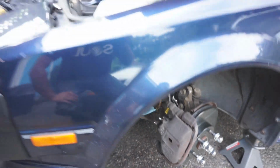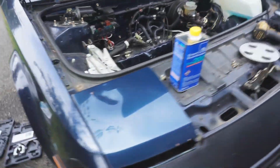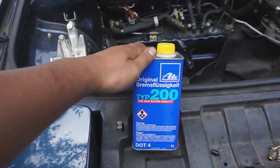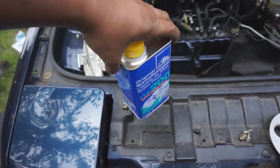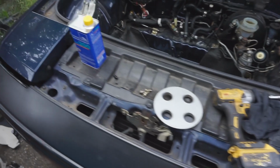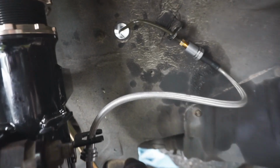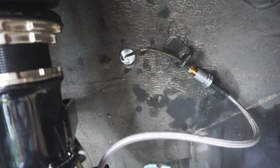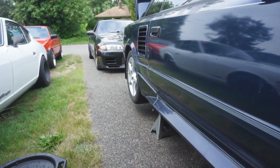Okay, front brakes are done. And I'm using this Aute Type 200 brake fluid. It has a higher boiling point than other normal stuff, good for track use. I did have to buy a new hardline because the original one stripped out. So this hardline here, I got from O'Reilly's, so that's good to go. Here's the old one. So now let's work on the rears.